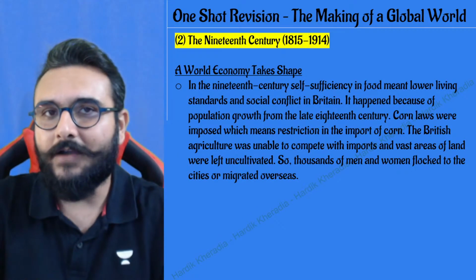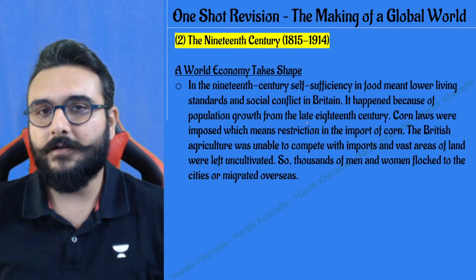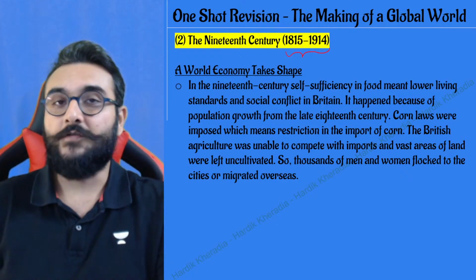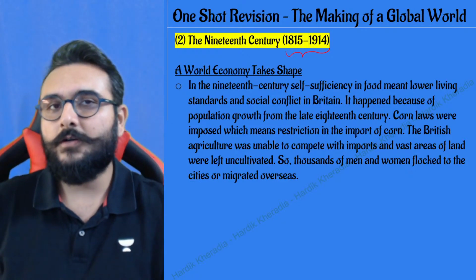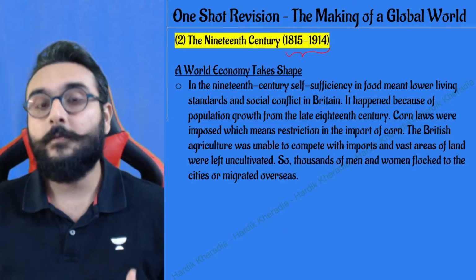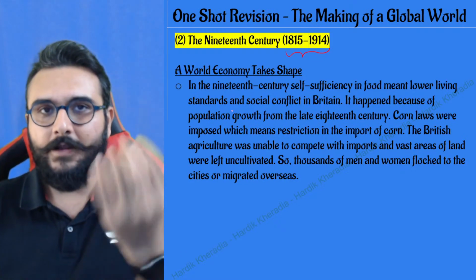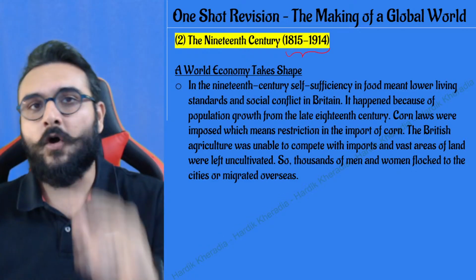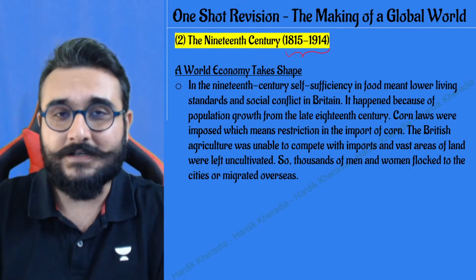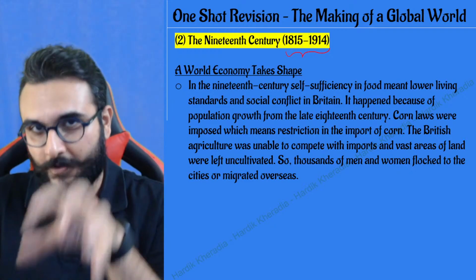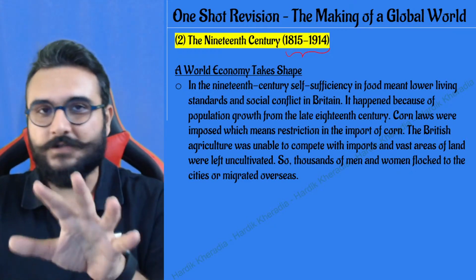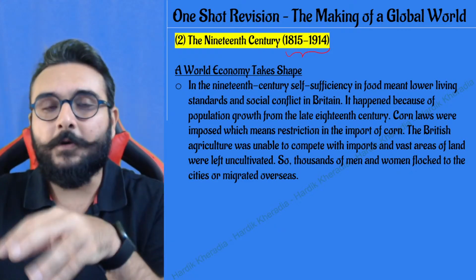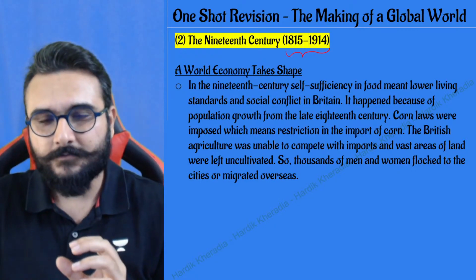Now, if you actually look at this year range that is given here, 1815 to 1914, this 100 years, you will observe that a major world economy took shape. How? You talk about Britain. In Britain, importing corn, to be precise, was cheaper than actually growing corn there due to several reasons. I'm not going into the details now. But importing, if you are somebody in Britain, you're a business owner. Okay. So buying corn from outside Britain is cheaper than growing corn in Britain. Are you understanding this? Right?